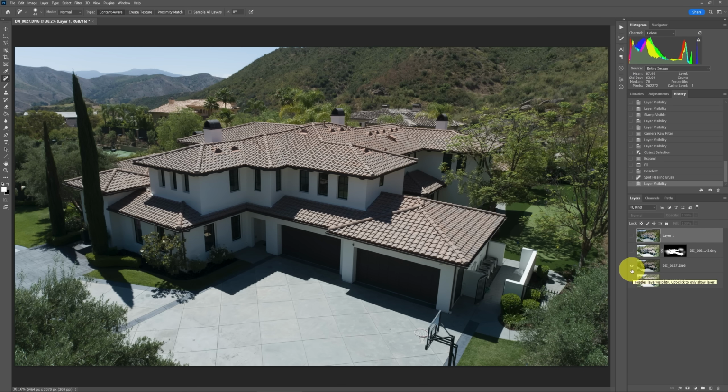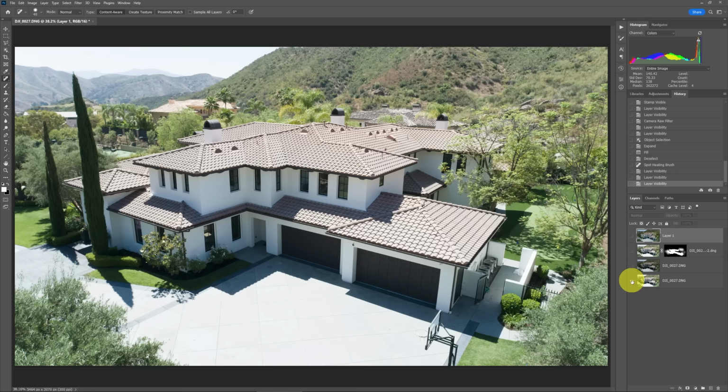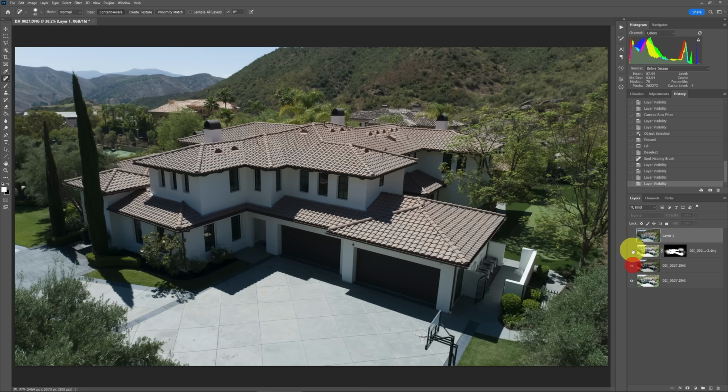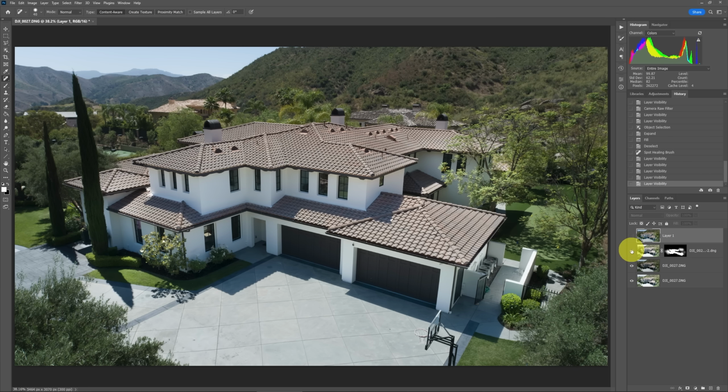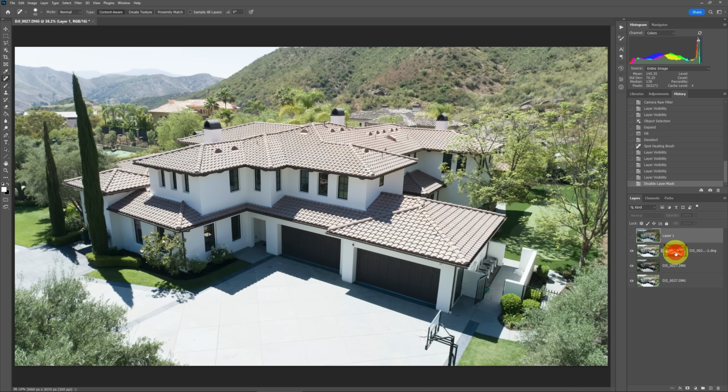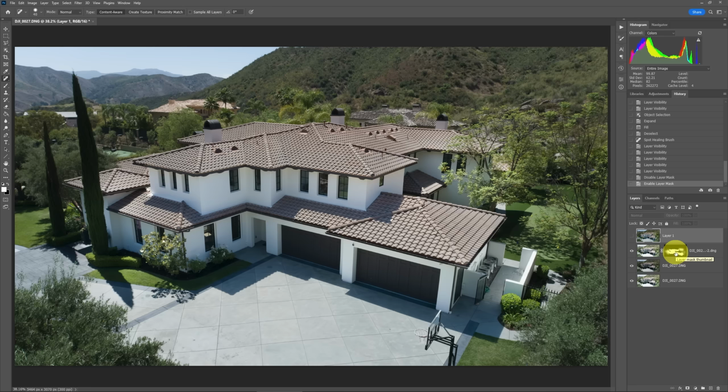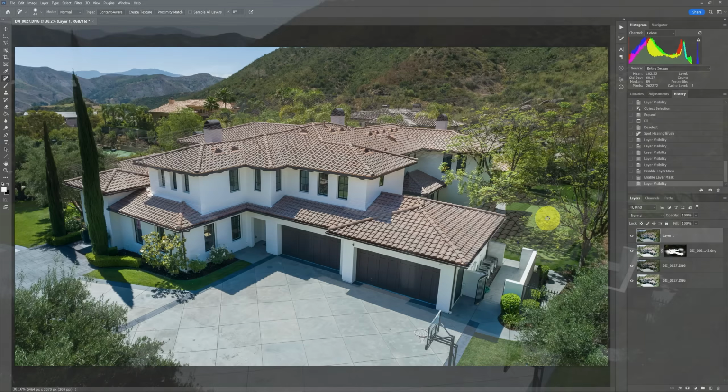Okay, zoom back out here, and you can see that what we started with was a very dark exposure. We did increase the exposure, but we had a lot of noise. So what we did was we made an increased exposure layer using the AI Denoise feature, and then masked that in. Stamping all those layers together, we were able to do some enhancements using Adobe Camera Raw Filter, and then be able to delete a few things using some of the AI that's in Photoshop, and also some of the traditional tools.